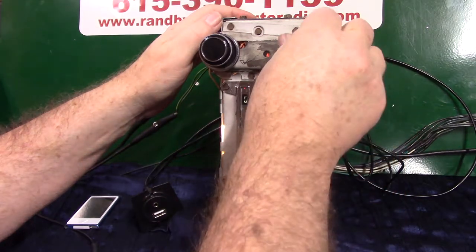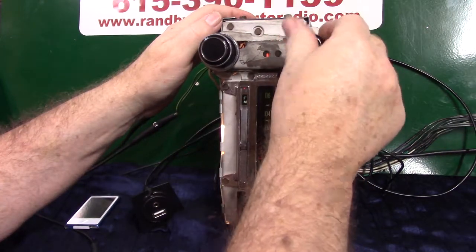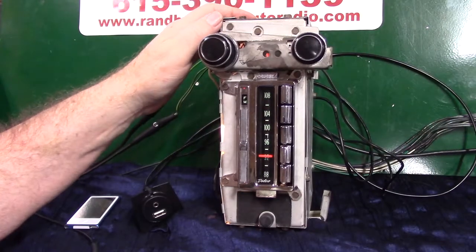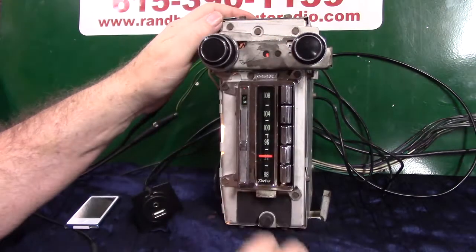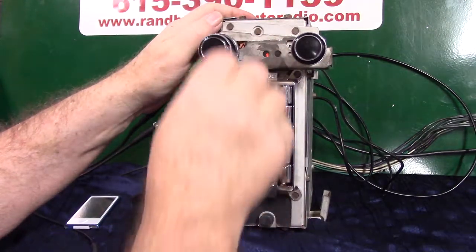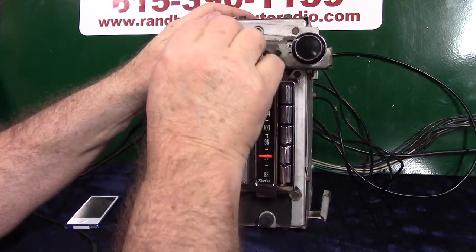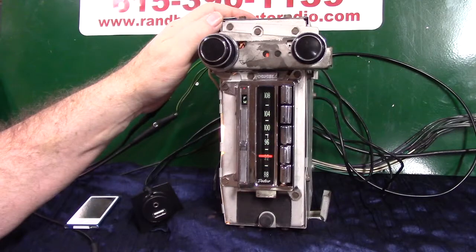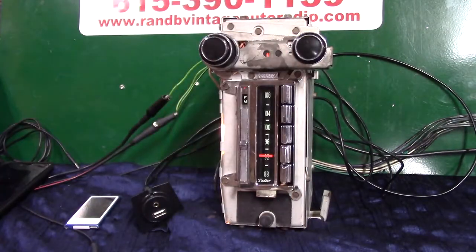Say we like that station there. All we're going to do is turn it once — it's going to start flashing quick, then lock on it. There it is — pull it to the preset, you've got it. If you'd like to know what station that is, take your volume knob and turn it up three times — one, two, three. It announces '92.1' — that's voice ID. It'll ID the channel for you on AM and FM. That's a pretty good little deal.